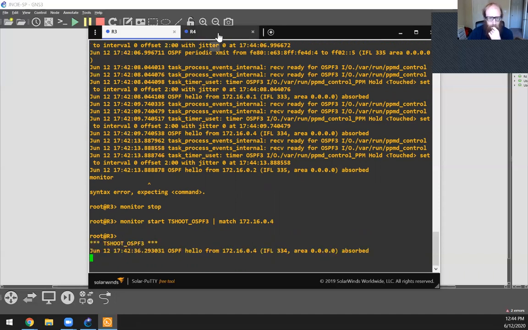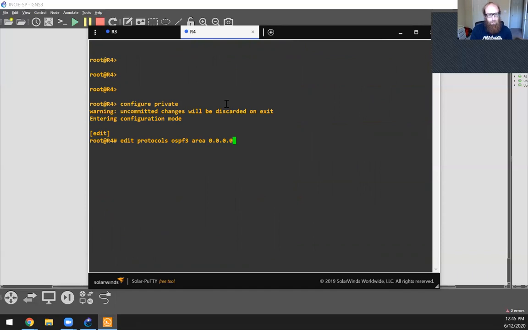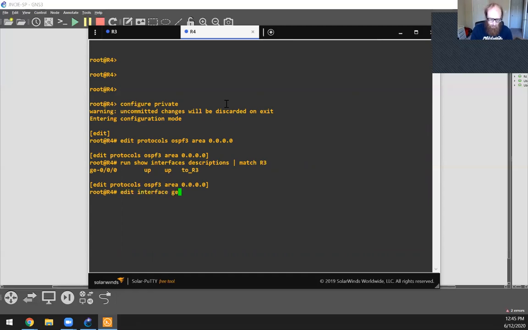So let's see how this changes when I set up authentication on one side but not the other. Okay, and I have forgotten which address goes to router 3, but I can just do run show interfaces descriptions, pipe match R3. Okay, so it's edit interfaces 0.